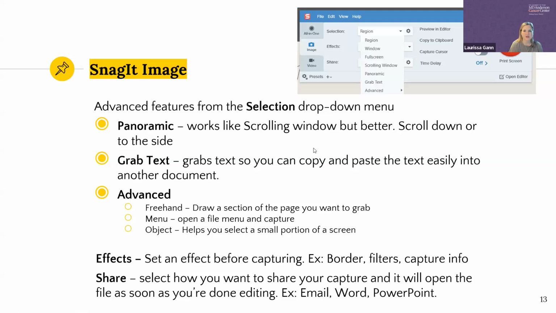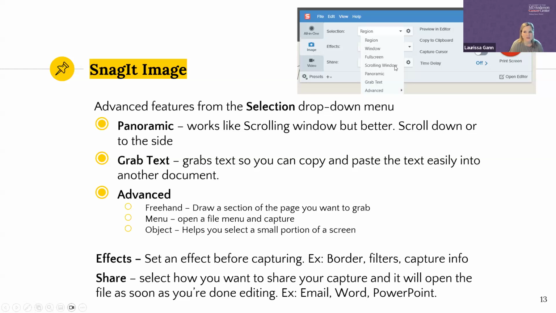For a Snagit image, there are advanced options. A lot of times we open Snagit and we just hit capture and we don't spend time thinking about how to do this. And when I say we, I mean me. So Leslie, every once in a while, when she's seen me snag something, she'll say, "Why are you doing it the long way? You could just change your selections and it would work faster." Oh, Leslie, you're so practical. A lot of times I'll snag it and then I'll spend time editing, but you can change your selections here. So you can choose to snag a region or a window or the full screen.